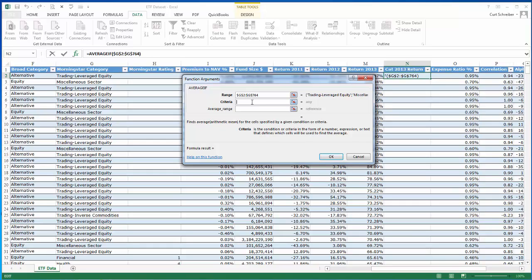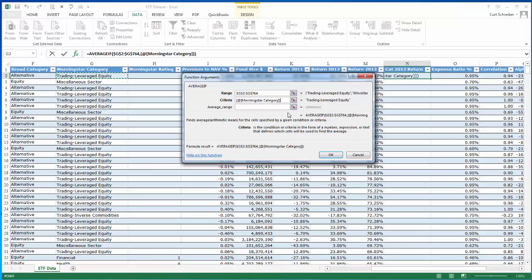The criteria that we are going to use is the category to which the fund belongs. So let's go ahead and type in G2. Notice that it's identifying the Morningstar category for us because, once again, it is a table and it's looking at that particular category within the table.